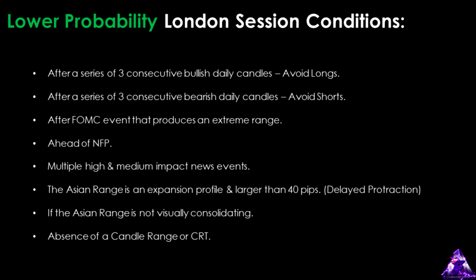All of this falls into the gray area. Even if your data suggests these are low probability conditions, it doesn't mean you'll be wrong or right 100 out of 100 times. What matters is being right more often than not. If you're right 55 out of 100 times, that's enough. That's what makes these low probability conditions, statistically speaking.